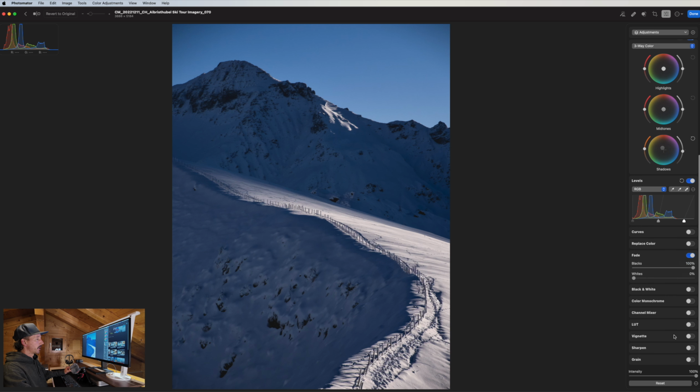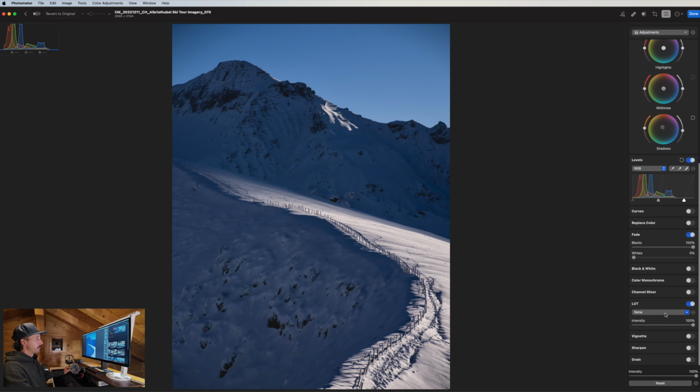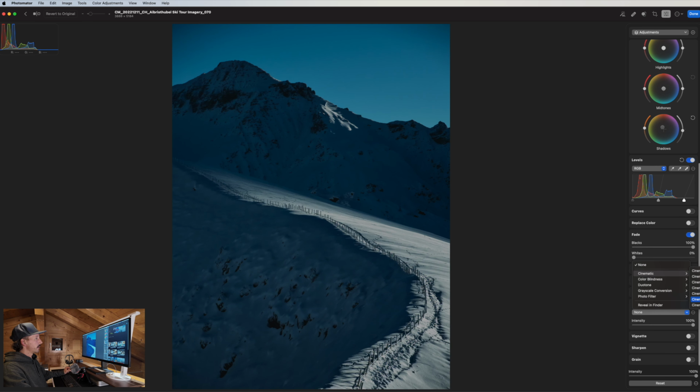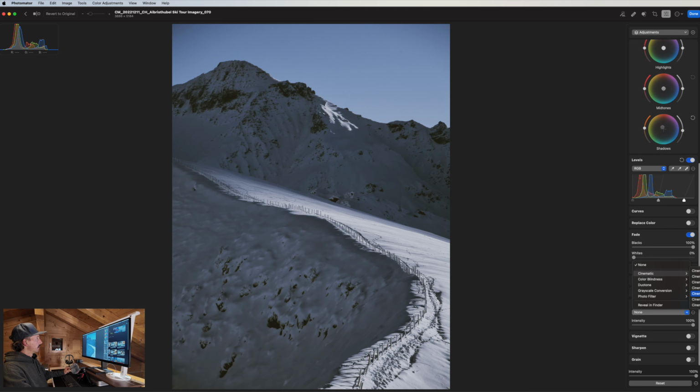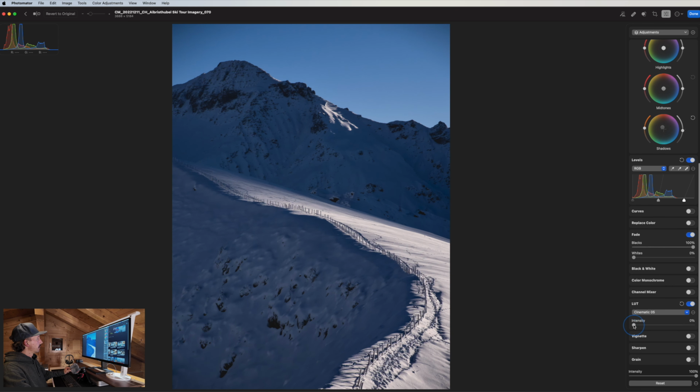Not a complicated guy when it comes to editing. I think you may have realized by now, if you've been following the weekly edit series. LUTs, if you do any video editing or photo editing, you're familiar with LUTs. They're different effects you apply to the image, and then you can see cinematic 5, and adjust the intensity. It's actually removing a bit of that color cast. I don't normally apply LUTs, but actually let's maybe leave it there.